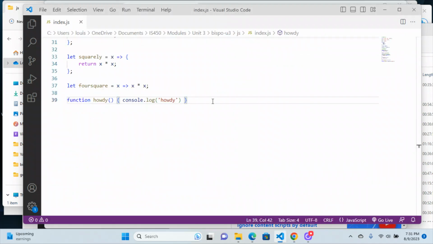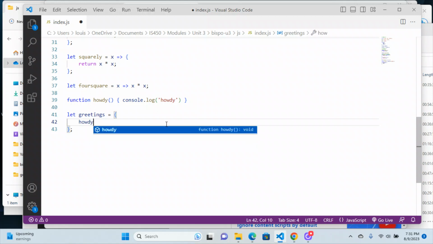I'm going to create another object here, and we're going to store this function and one other one. We're also going to create a function called later that logs later to the console. But this one we will bring in from outside the object. The other one we will type in as we're creating the object. So let's say let greetings equals, and then we'll use the object literal, so curly braces. I'm going to put the semicolon at the end there. And the first one here, doing howdy.